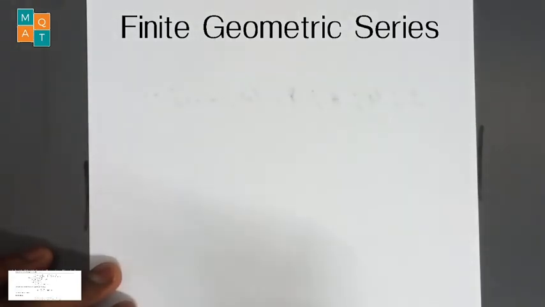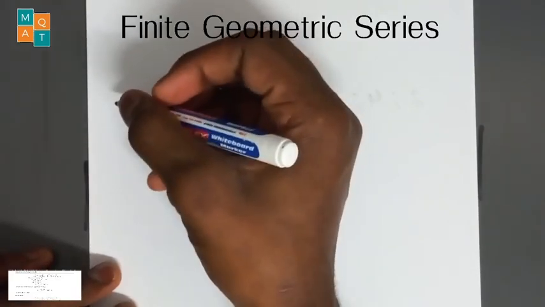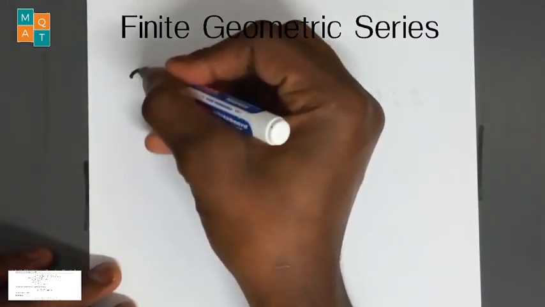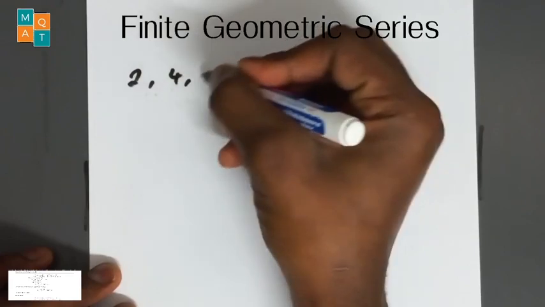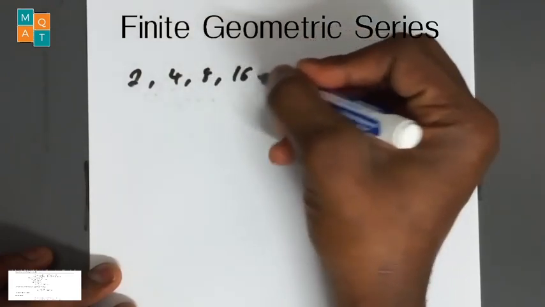In the previous video, we looked at the sum of an arithmetic sequence. Well, we actually summed the values of an arithmetic sequence. Now we're going to look at a geometric series, which basically is a sum of geometric sequence numbers. An example of that, which I talked about in the previous video, is something like 2, 4, 8, 16, and so on up to infinity.